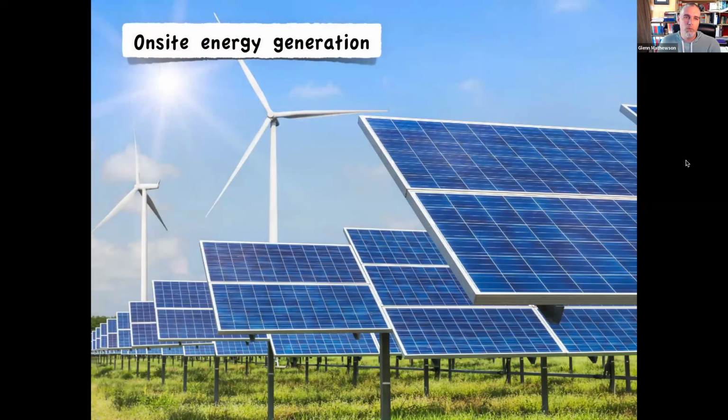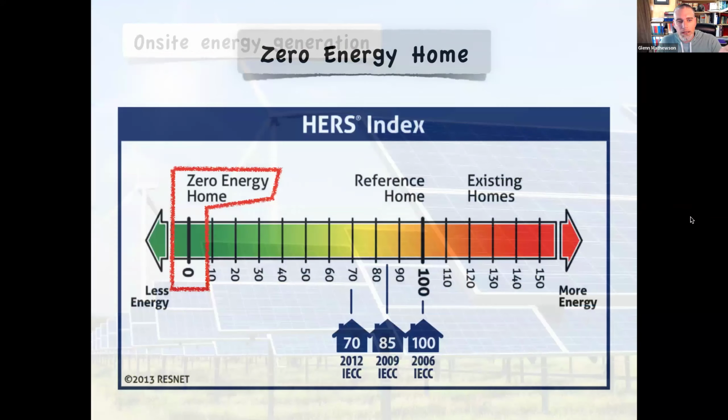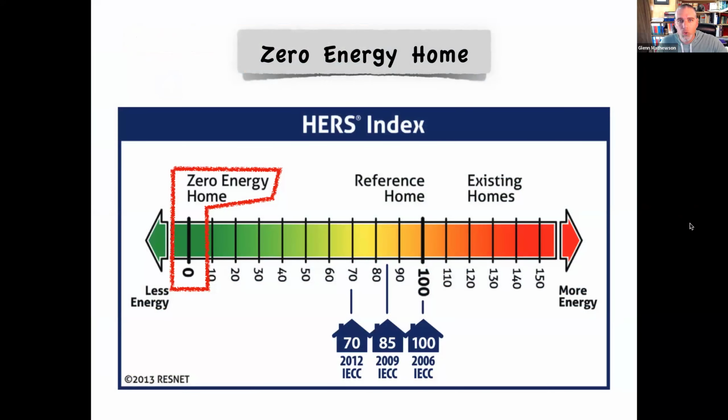And now is when we get talking about on-site energy, because how else are you going to get to a zero energy home, sort of the goal, if you will, the cream of the crop of this method of grading a home? You know, you're not going to get to zero energy by setting your thermostat to 50 degrees. You're going to get there by producing your own energy at home.